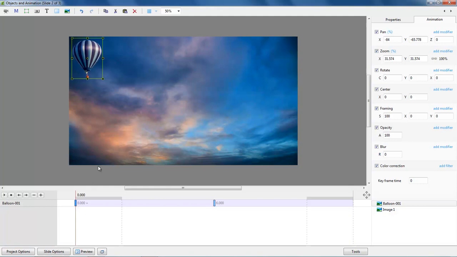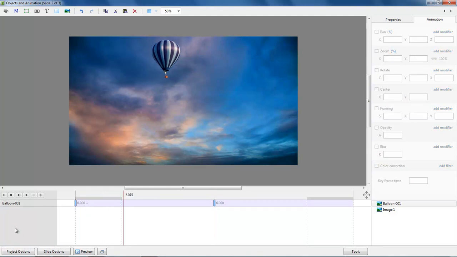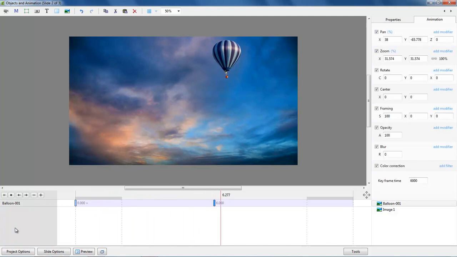In this case here, instead of starting extreme left, we could start a little bit further in, and instead of finishing extreme right, once again we can finish a little bit further in. So although we've now only got our 6 seconds, we've slowed down the balloon considerably, but of course we've affected the movement at the same time.